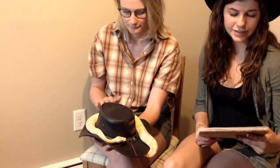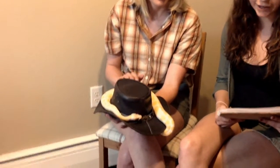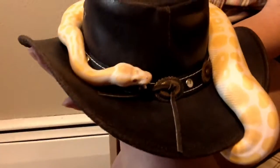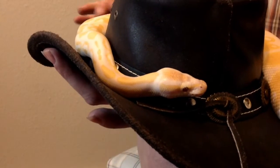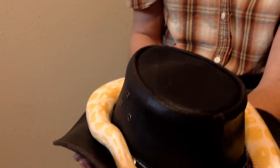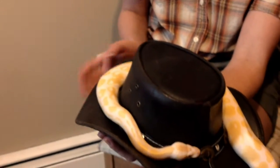Do you ever wonder why snakes flicker their tongues? This is because they're tasting the air. They collect odors that are present in tiny moisture particles floating through the air, and this is how they find and hunt their prey. When ball pythons find their prey, they have special jawbone adaptations to allow them to swallow their prey whole. Their jawbones are not fused to the skull like ours. They have a quadrate bone, which works like a double-jointed hinge, so the lower jaw can dislocate, allowing the mouth to open as wide as 150 degrees.